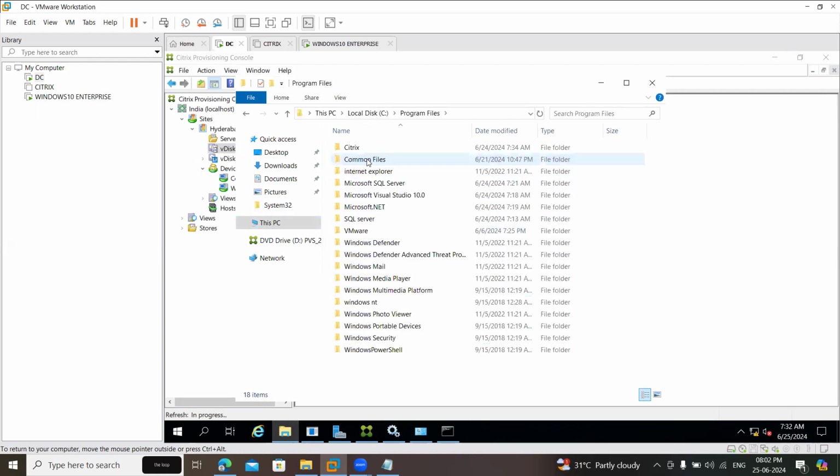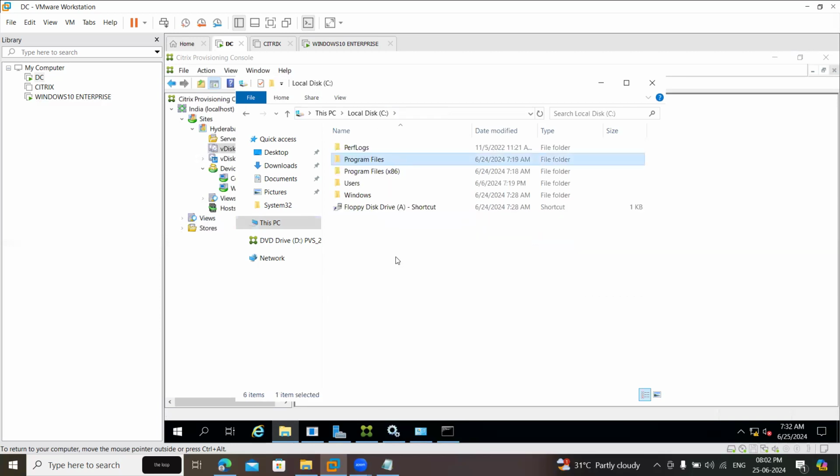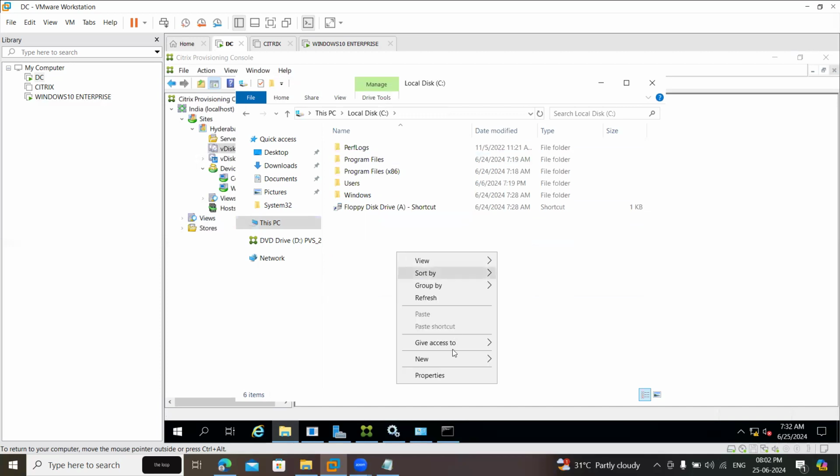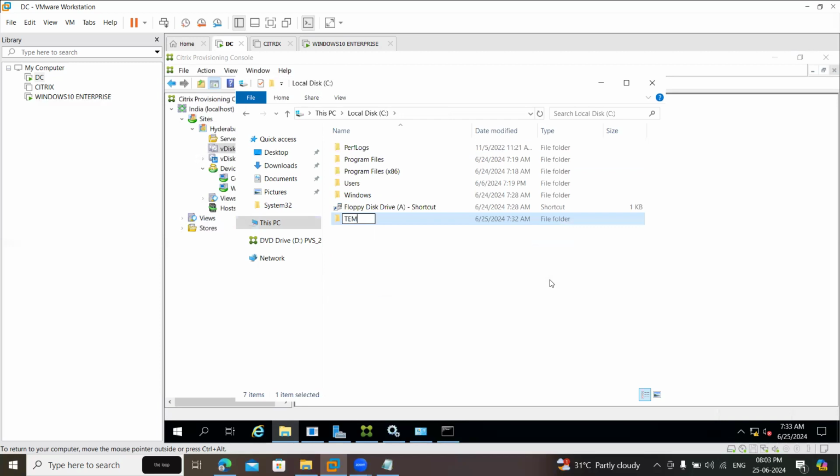Don't keep it like this. In Citrix, or create a new folder again, we'll add that. So it's better to create a temp folder. Not temp, give store, PVS store.